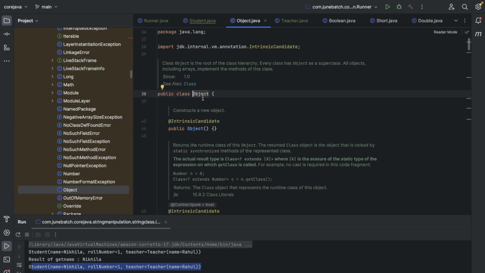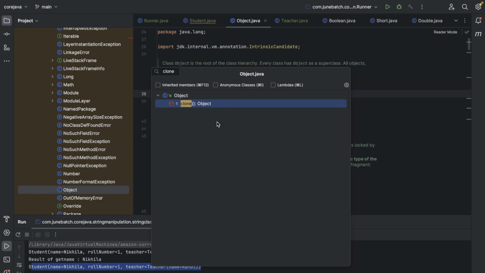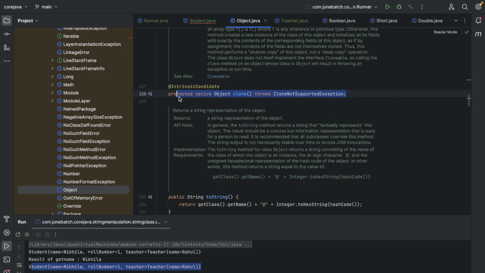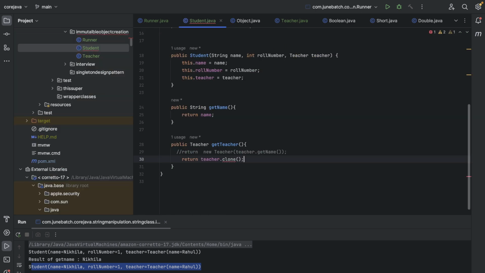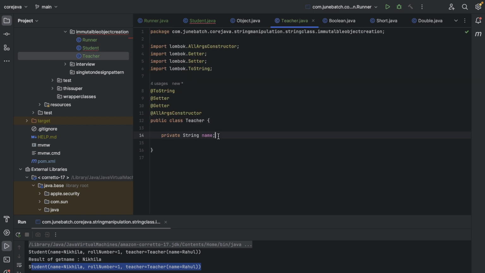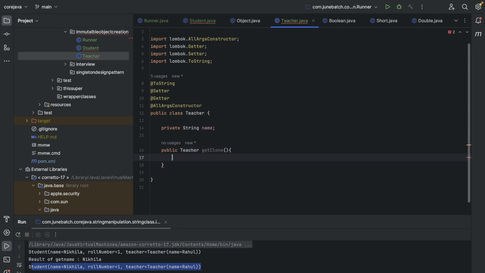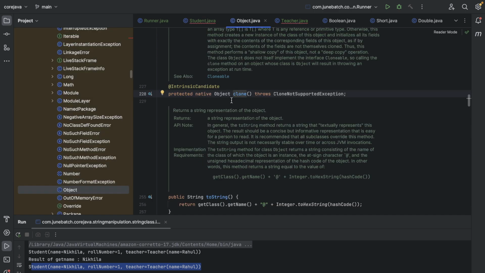In the Object class, we can see that there is a clone method. The reason is the method is protected, and a protected method can be accessed only inside a class. So the clone method can be used inside the teacher only. Inside the teacher, I can have a public teacher clone method, and over here I can say this dot clone and then return it. Still I'm getting an exception issue, but if I do the cloning, then I will get an object.